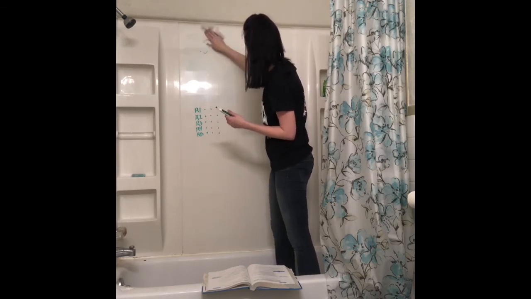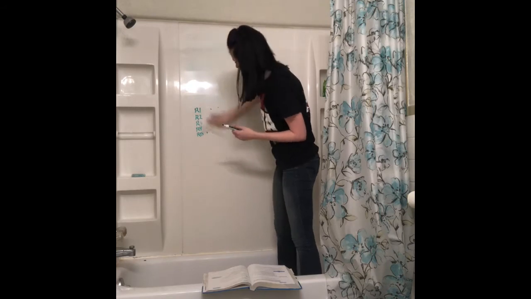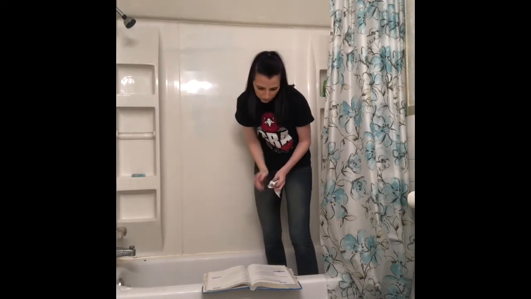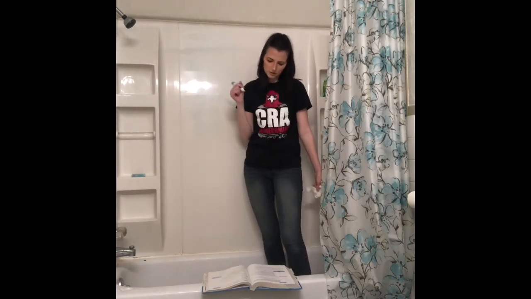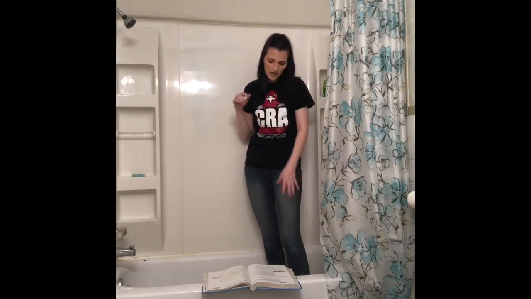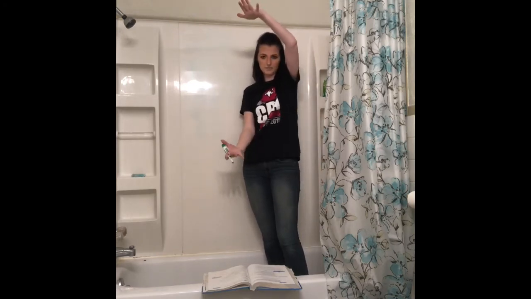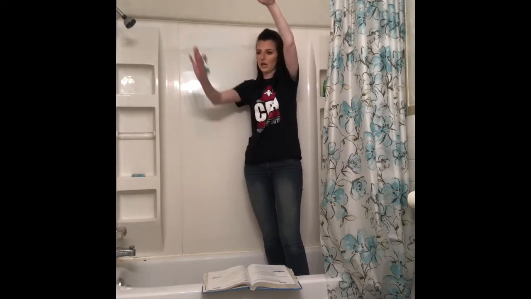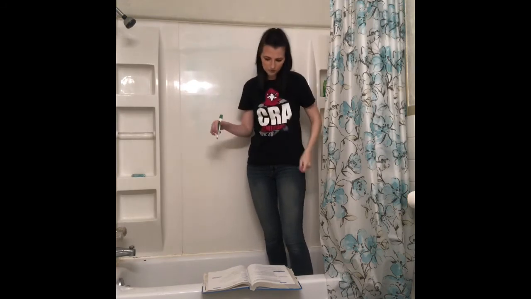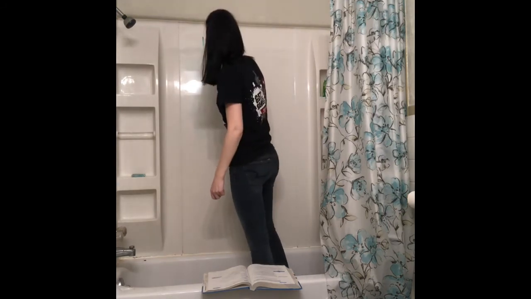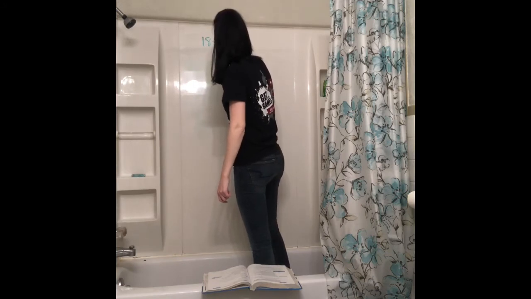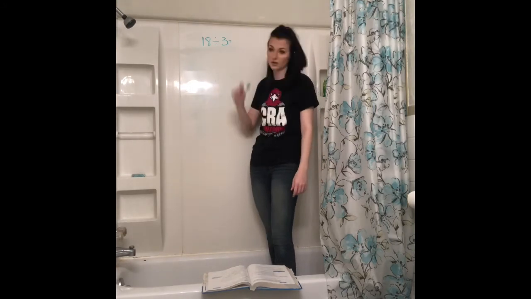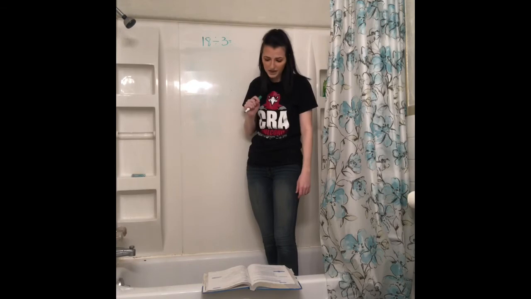Now let's look at another problem and see if we can figure it out by just dividing things into groups. We're going to draw a picture to show how I would do these. I have 18 books in one big stack, and I'm going to put them in 3 equal stacks. So instead of one big stack of 18, I'm going to have 3 groups. So I have 18. I'm going to divide by 3, and let's see what the answer is. Some of you already know it because you know your multiplication facts, and you can already tell me what that answer is.